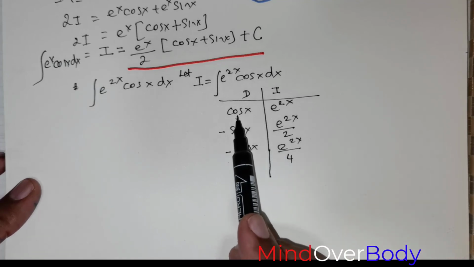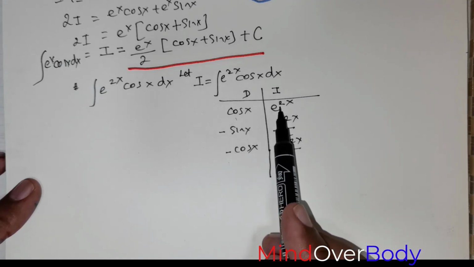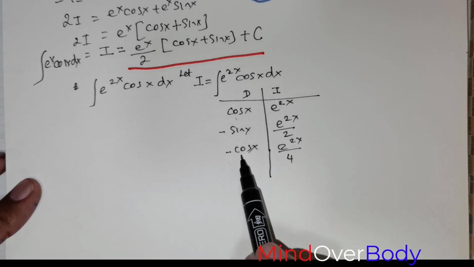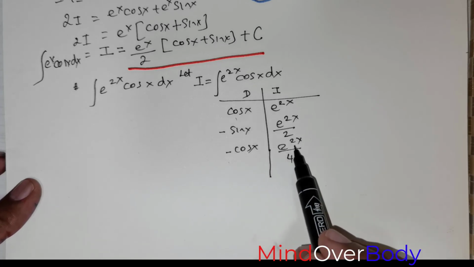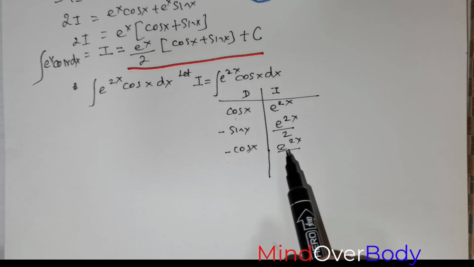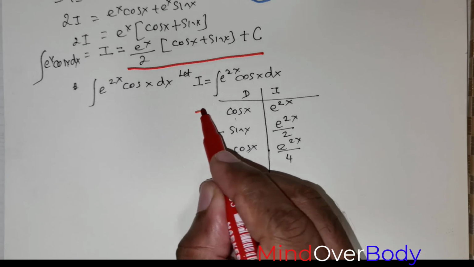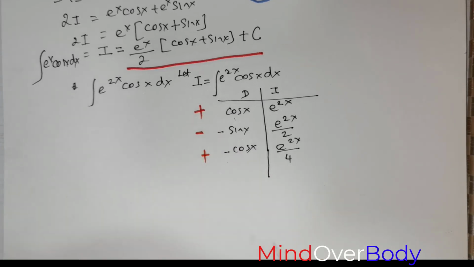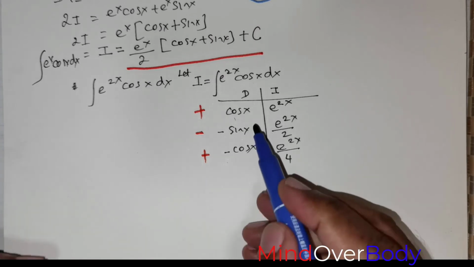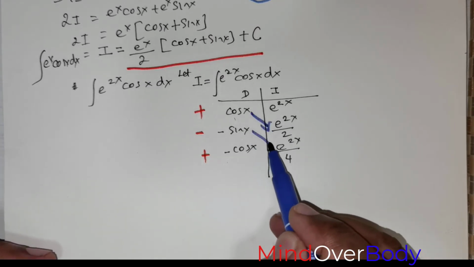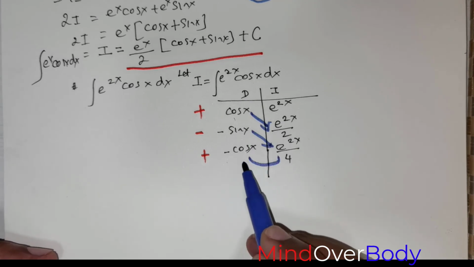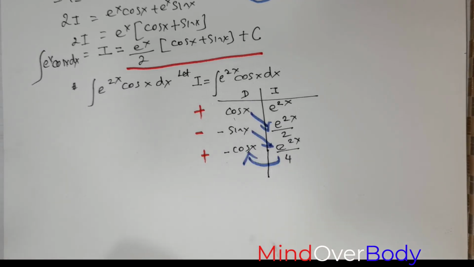Now clearly we can observe that we started with cos x and e raised to the power of 2x, and that is exactly what we see here, cos x with e raised to the power of 2x. Of course there is a constant 4 there, but we can handle that constant. Now let us just place the signs. This is positive, negative, positive, and then we will have to map it. So the mapping is completed. Since there is a recursion, we reverted in this fashion. So if we were to write it down, we will have to write it in this manner.